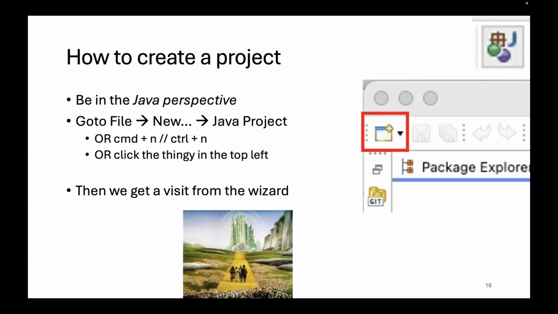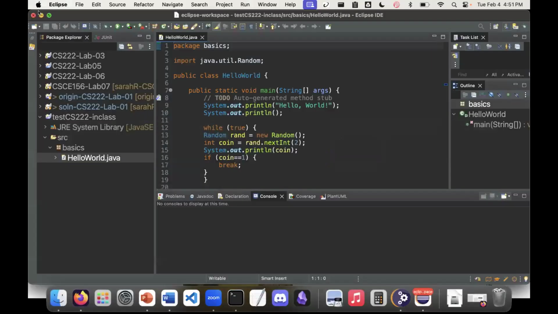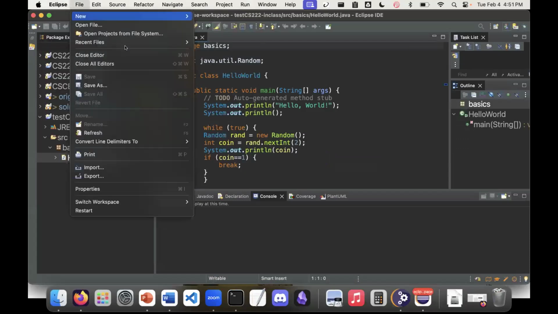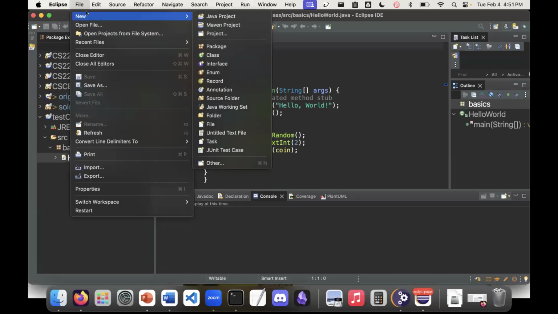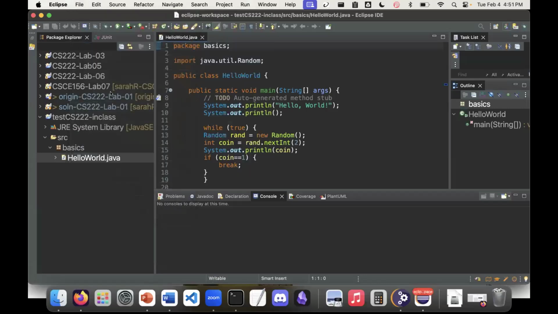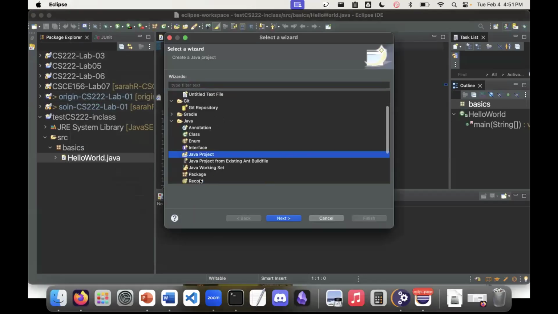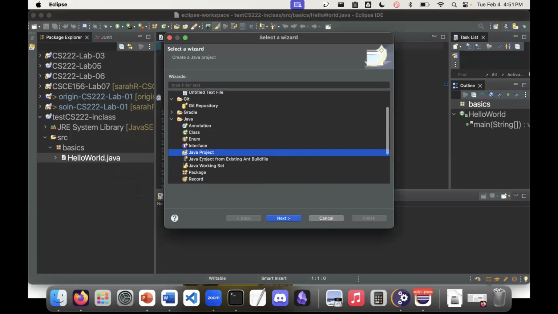One way is to say File, New, and then Java project. Another way is, for me on Mac, Command N, and that brings up something. And then I would select Java project.